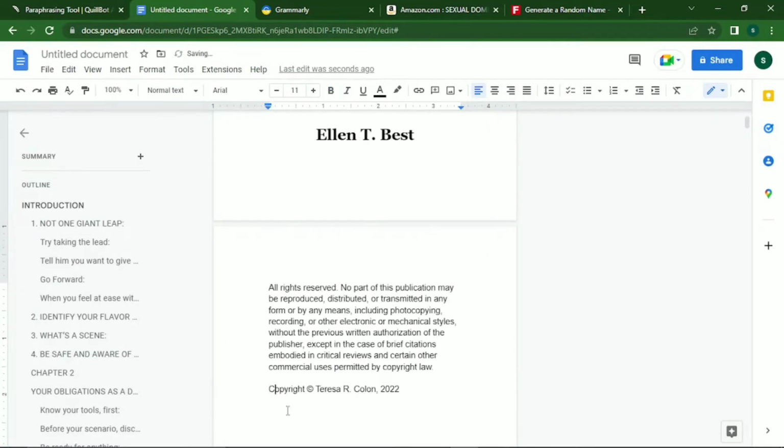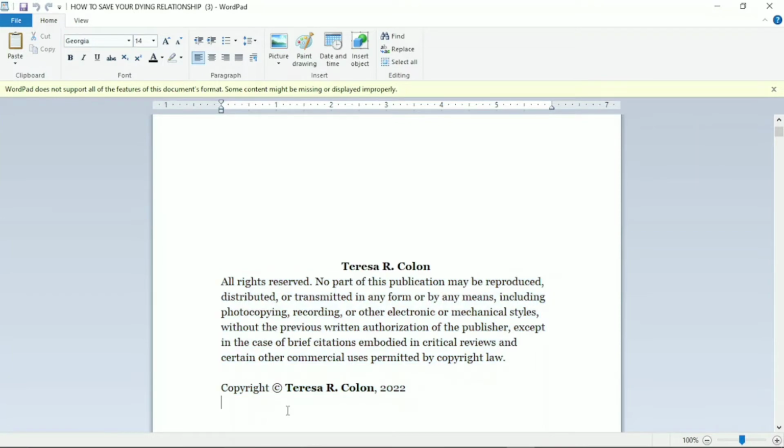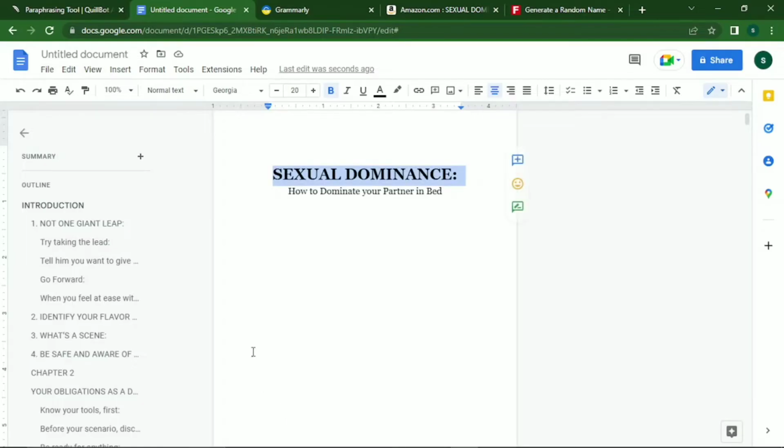So now for my copyright, I already have a template which I've used for other books, so I'll just copy that and put it in here, and all I will need to edit is the name. You can also copy this and use it for yours as well. All I need to edit is the name that was there. So this is what my copyright will look like. This is for the book I already published. So I come back here, and then I would just edit my book properly.